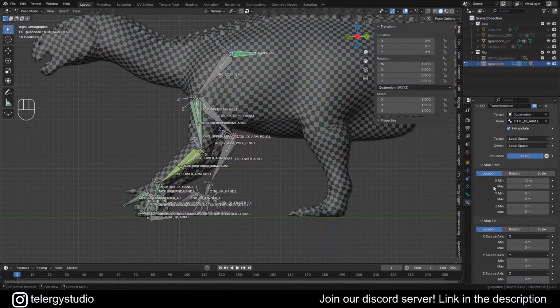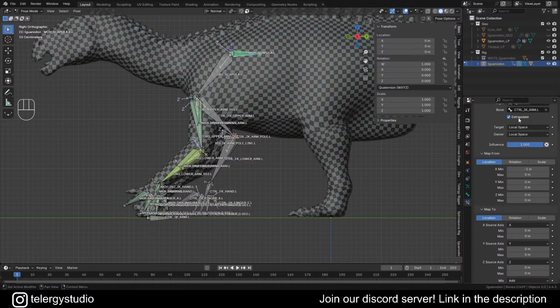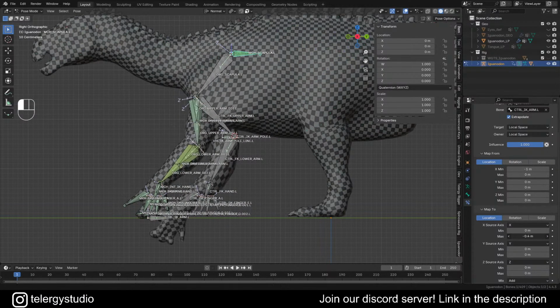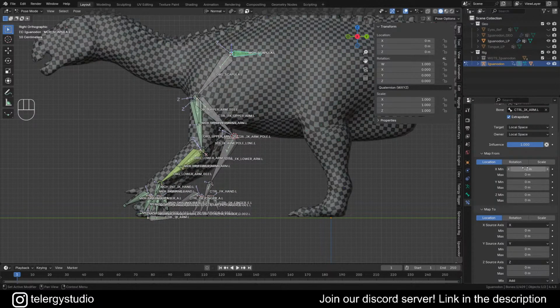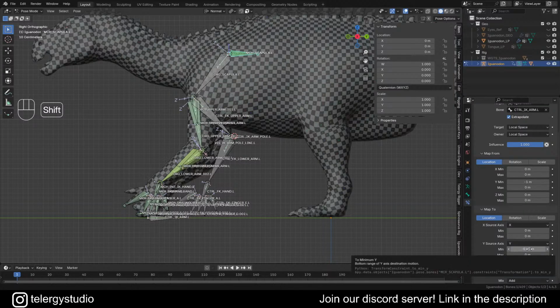Now, why isn't it moving? I have the extrapolate. Yep. Oh, yeah, of course. Because it didn't move on the X. It moved on the Y. Oh, there. This one's -1 here. Then I can move this one. I like just a little bit. Something like this.